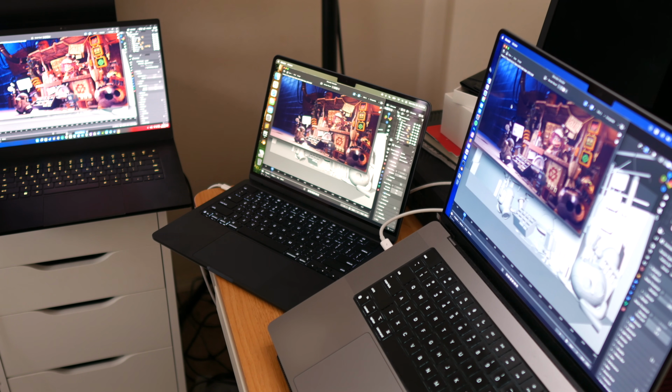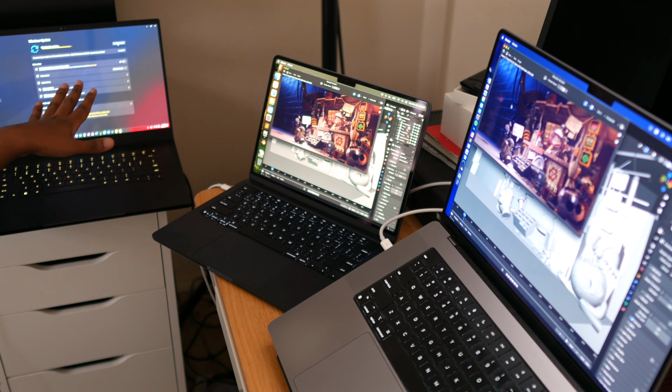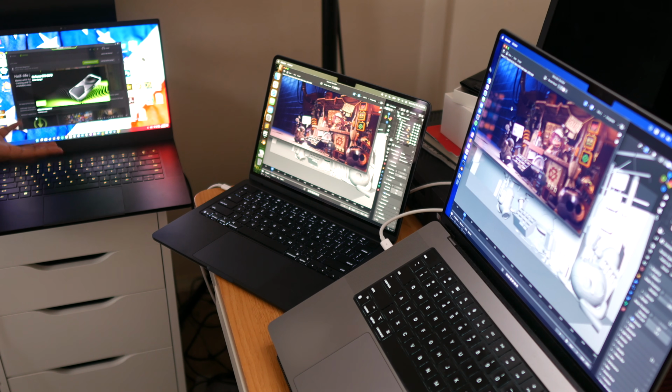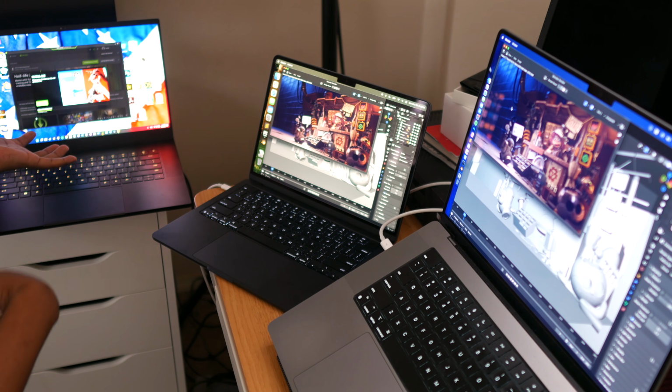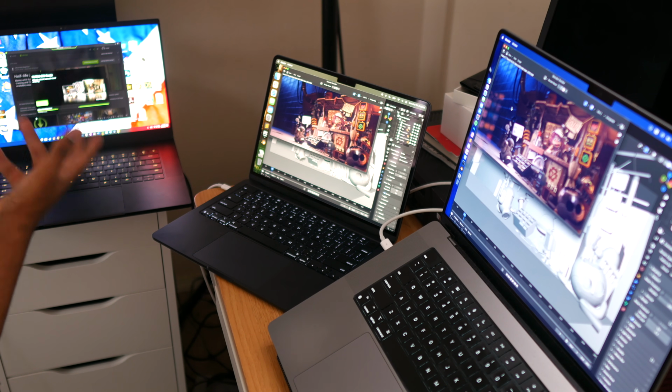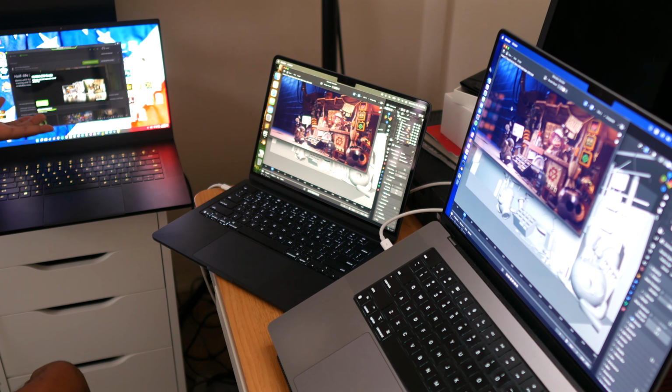So what I am doing right now is making sure all the updates on the Windows machine are installed, and I also want to update the graphic card from the NVIDIA GeForce as well, so we can be good to go. I removed the old driver and I am installing the newest driver, because it was saying it was on the most recent version, but I am getting the most recent version by removing the old one and reinstalling the driver again, and we will see if we get the same results or not.